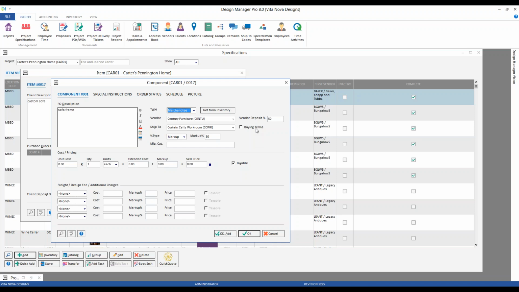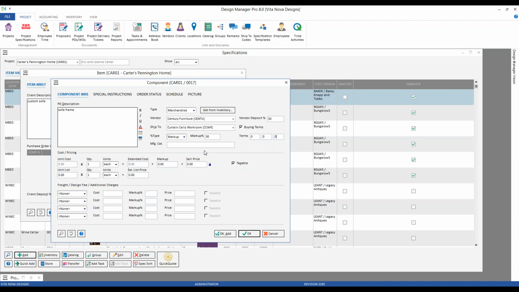Let's take a look. I'm going to select our buying terms option, and when we do, we can see that there's a series of 3 percentages that I can optionally enter. And these are, again, provided to you from the vendor, and depending on how strong a relationship you have with the vendor, those terms will continue to reduce your cost, maximizing your profit, of course.